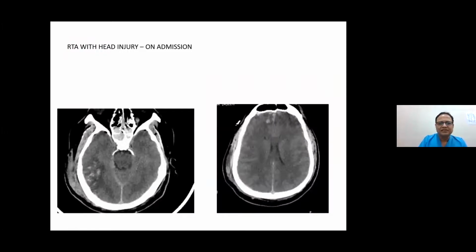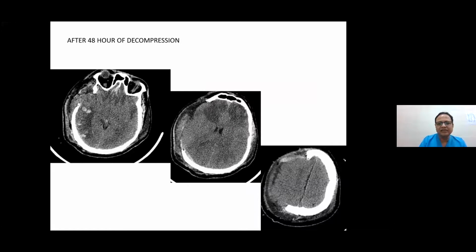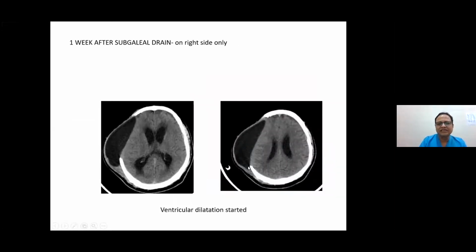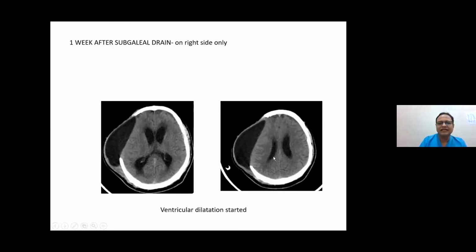This is another case where the patient was admitted for conservative treatment initially. On follow-up, the patient worsened, and because of increased mass effect, he underwent a decompressive craniotomy and came back after 1 month with bilateral subdural effusion. Now here, with the experience of earlier, we did not do any burr hole and tapping of the effusion on both sides. We just placed a subgaleal drain on the right side. When you place the subgaleal drain, one can see that within 1 week, the opposite side subdural effusion also disappeared and the ipsilateral subdural effusion reduced, but the ventricles started dilating.